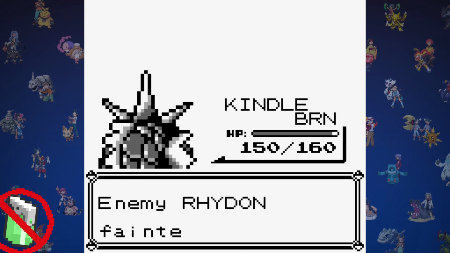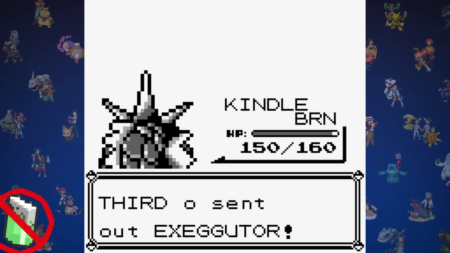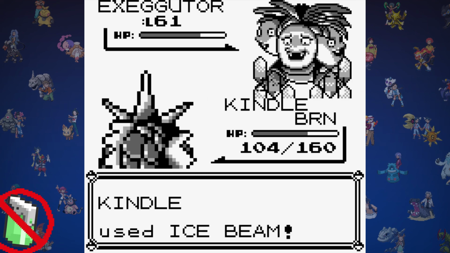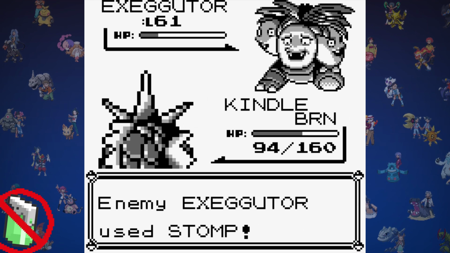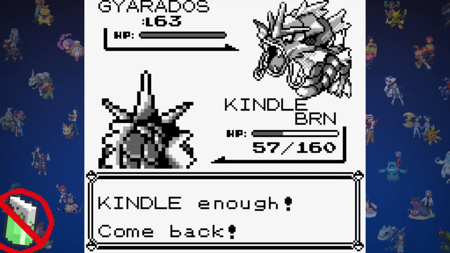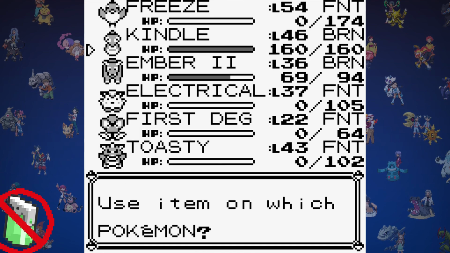Out next is Exeggutor, and while Ice Beam's super effective, it doesn't do a lot. It takes 3 attacks to make it faint, and only because one of them was a critical hit, meaning it brings our health down to a nervous amount with a couple of Stomp attacks. Out next is Gyarados, so I switch to Ember the second again to heal up Kindle.